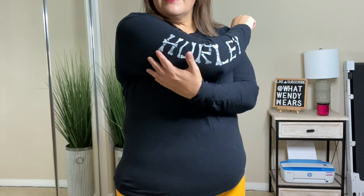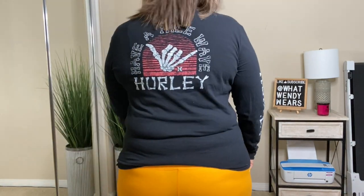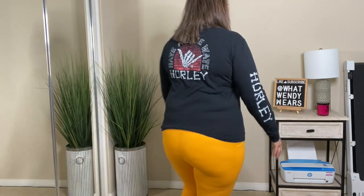I was at the mall and like I mentioned I saw the Hurley store. They had a great sale going on with 50% off, and I found this long sleeve top. Absolutely love it. It's a t-shirt material, super comfortable, t-shirt length. I love the fact that it has the shaka here and a little Hurley sign right below it. On this sleeve it has Hurley, and the back also has a design. It's a super comfortable lightweight top so I would absolutely wear this to work out.